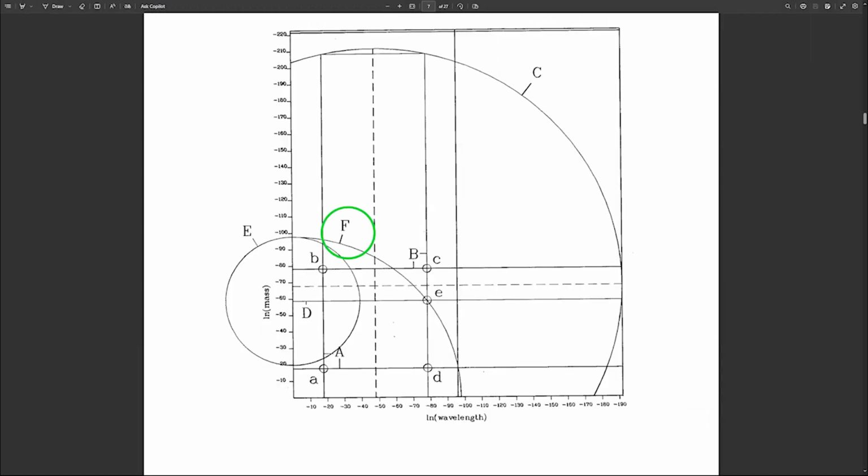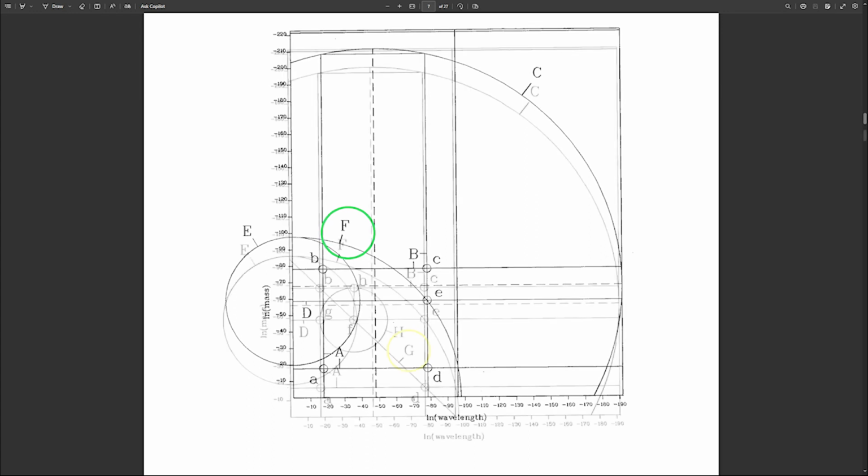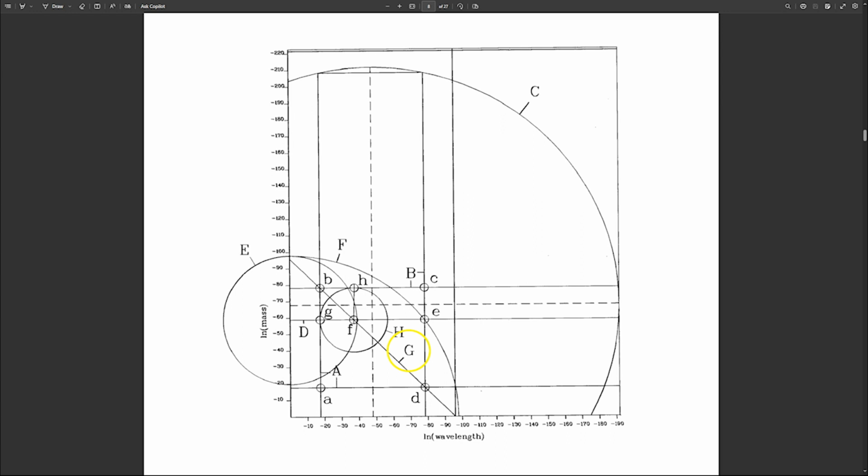In the next figure, you see chakra F, which is the battery of the body. F decays more quickly with wavelength than mass. The next diagram introduces G, the ground chakra, which exists at the golden ratio point between 95 mass and 95 wavelength, which can correspond to the G in Masonry.